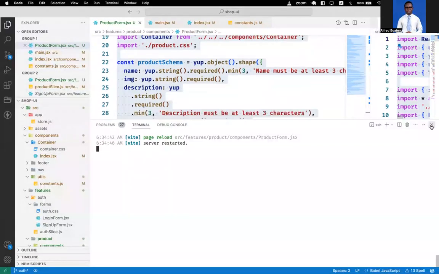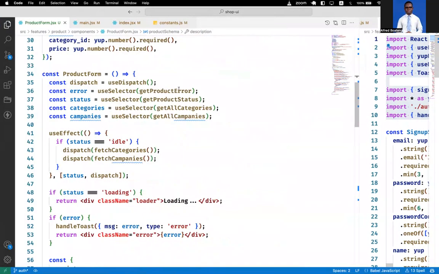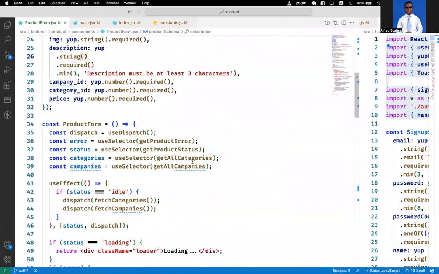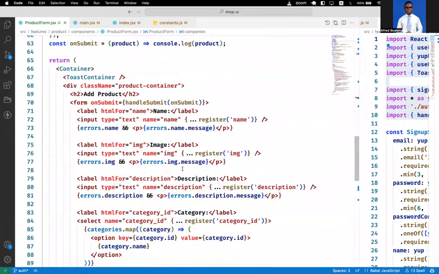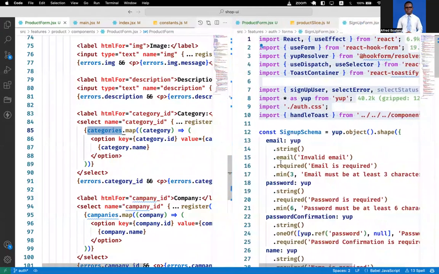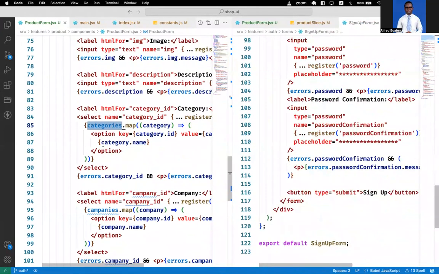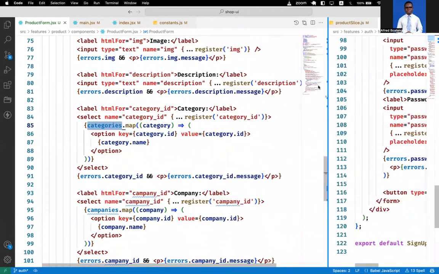So let me go back here and see if we are actually loading this thing correctly. We got an error: get all categories, and then get all product categories, and then we are just dispatching the categories now, right? And then let's see if we are dispatching this thing correctly. Why are we not having this?